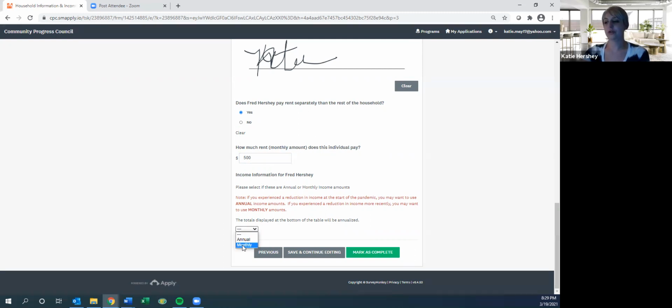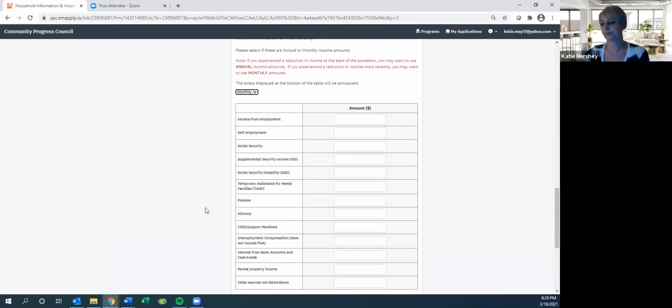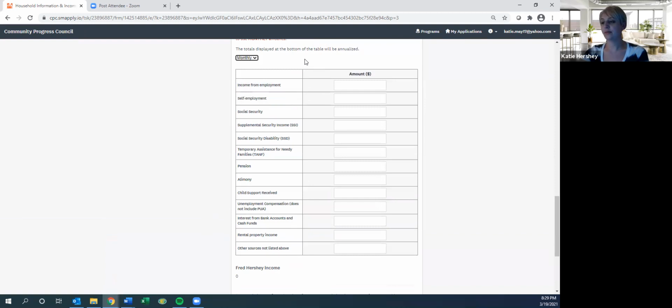And now I'm going to show you what happens when you enter your monthly income. So you have the same income table with the same options. So now I'm going to enter monthly amounts. So I entered 500 under self-employment, and I'm going to enter 500 under alimony.